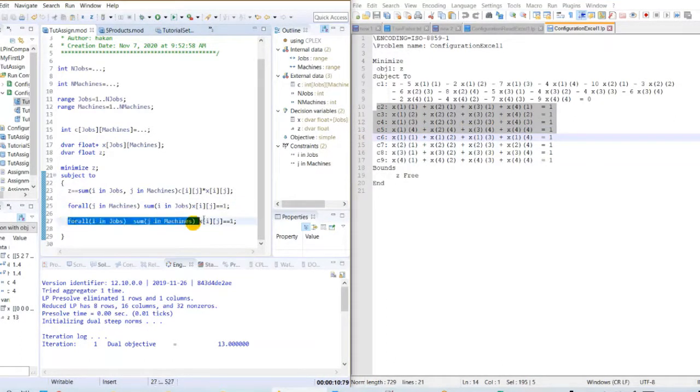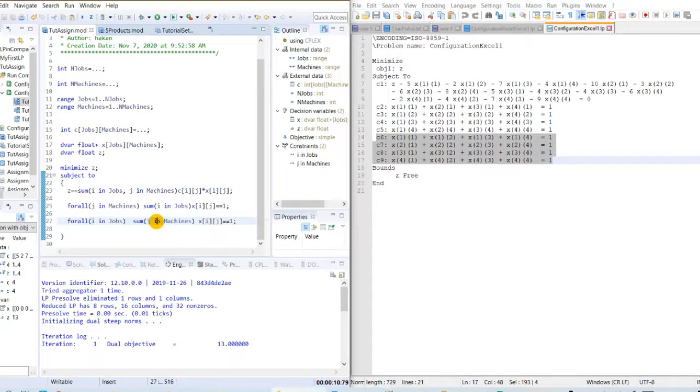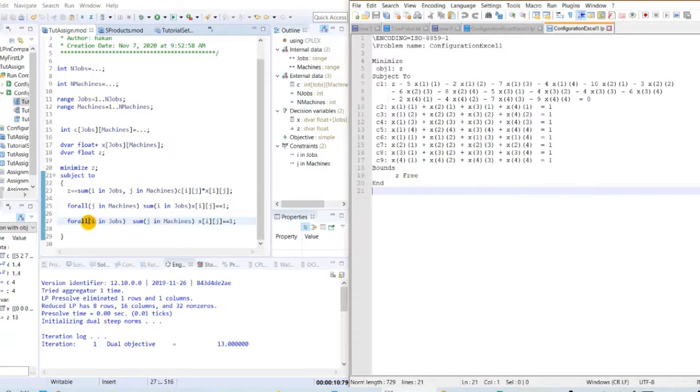And the last constraint over here is written for all I in jobs. Since there are 4 jobs, starting from constraint 6 to constraint 9, the 4 constraints are the output of this single line. At each line, we fix the I to a single value starting from 1.